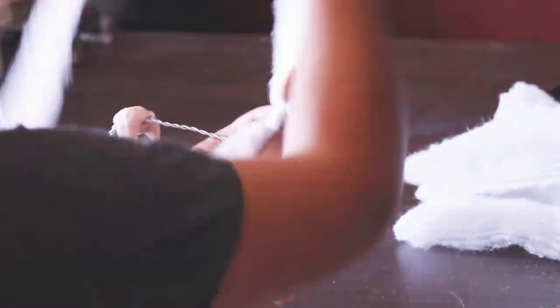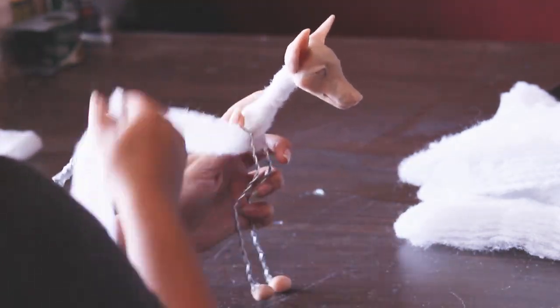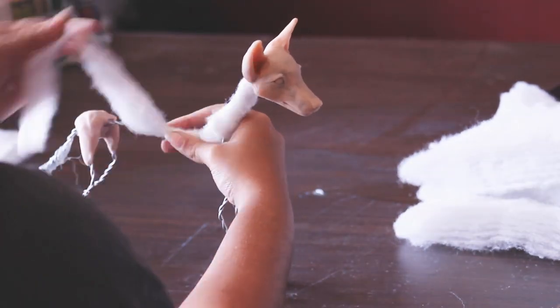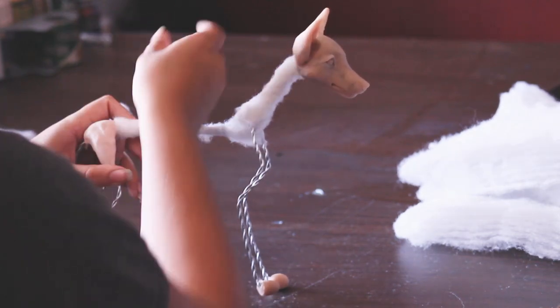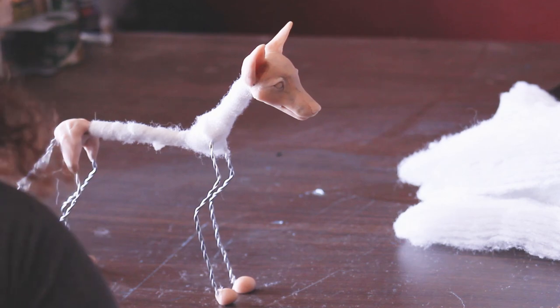Once the clay pieces are attached to the armature, the next step is to build up the body. I use quilt batting for this step, and it usually comes in giant long sheets, and I just cut it into strips and slowly wrap it around the wire over and over until I get the body that I'm looking for.